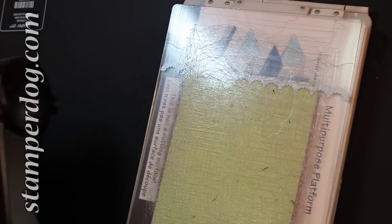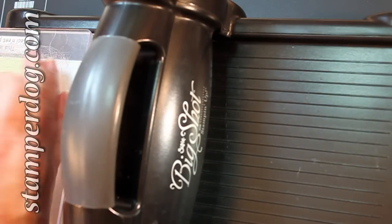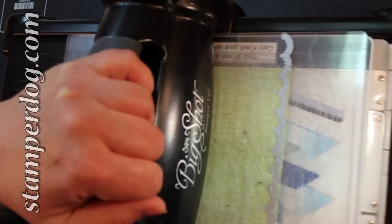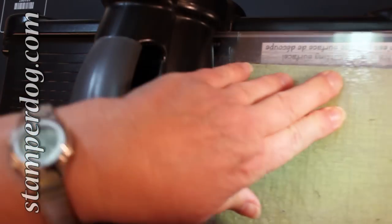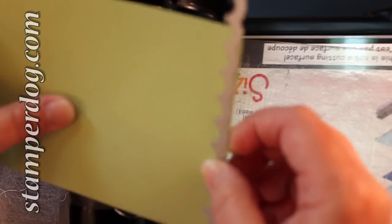For this one, I'm going to bring my Big Shot up here because I want you to hear how it is. I'm going to pick this up, and as long as I put my hand around here it's staying fairly straight. I'm going to run this through — but listen to this crunch. Isn't that something? It's like a bang. You do have to give it a little bit of strength to put that through, but I am weak as a six-year-old, so if I can do it, anybody can do it. Look at that, just stuck right on there. All you have to do is snap it off — and I did get my edges very, very close.